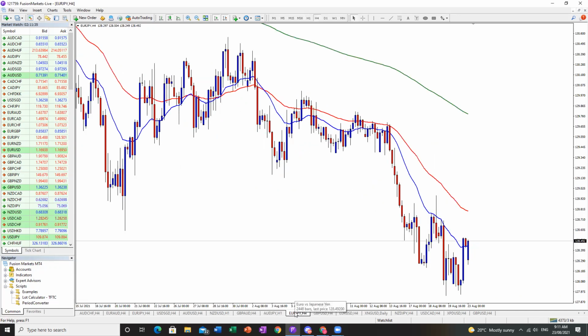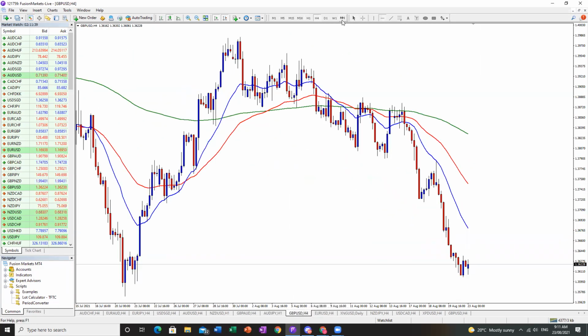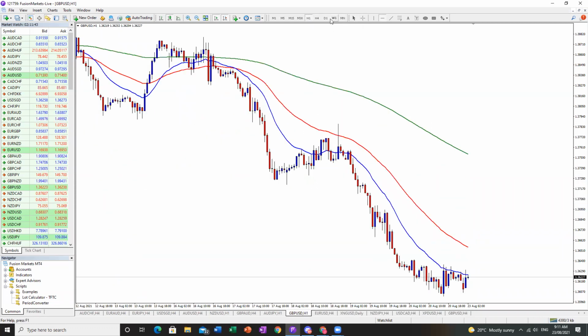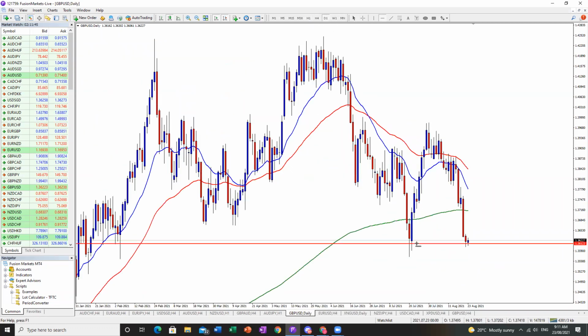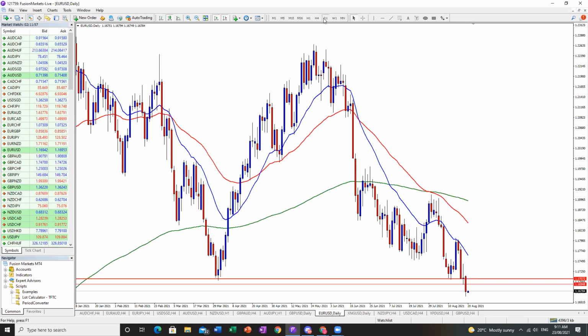Euro yen. We went over euro yen, didn't we? Pound dollar? Do we go pound dollar? No, we didn't. This particular one, I do like to the downside. We're under the 200, but I want to see this break, right? Before I start getting heavy on this one, I want to see this break right through there. Break, retest, push down. Come back to that one probably tomorrow or later in the week when that actually happens.